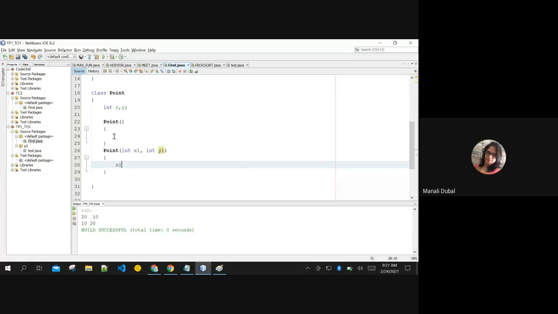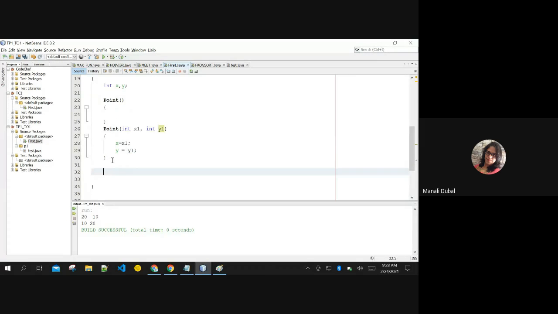X1 goes to x, like in the last class we did, and y1 goes to y. Now, in the copy constructor, look at what I am passing. I am passing the reference here. Whenever I pass the reference, what will p.x refer to? The object or the reference that you are passing over here.